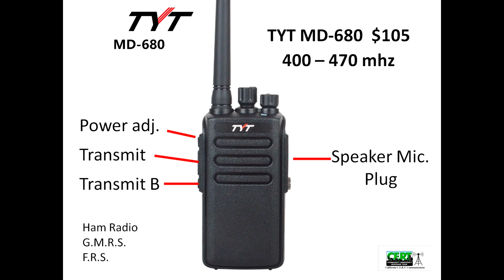This one only has one transmit button and it has a turn dial on top for the different channels you can switch between. It has 16 channels. You notice there's no buttons on the front. One of the number one complaints we had with our CERT team is there's too many buttons on our radios and people didn't know how to get from one channel to another. So by recommending the TYT MD680 radio, this simplifies things and they're able to just have a 1 through 16 channel switcher on the top.